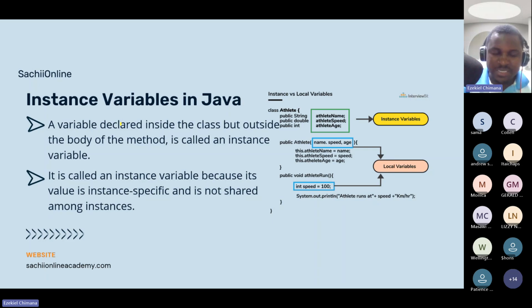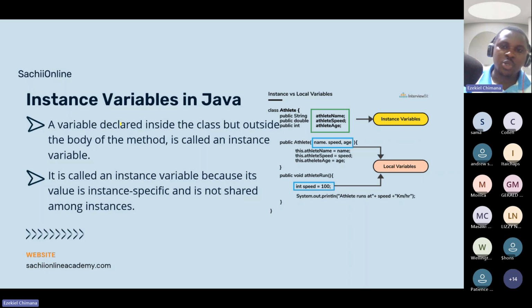So what are these instances? These instances are just objects of a class. Let's talk about maybe a class of a student, then the object will be you as a student. If you've got your name, it's just your name. You're not going to share your name with someone else. If you've got your pin, the student pin, it's just yours. You're not going to share it with anyone. So we are saying these types of variables are not going to be shared among the objects or among the instances of a class, just like that.